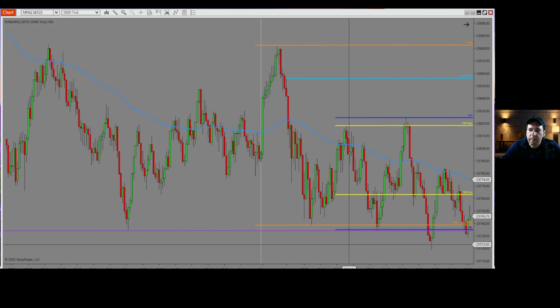And so on top of that, I like to take 2 additional levels that I keep track during the New York session. So first of all, the New York session started right here, okay? In this line here, which is 9:30 a.m. Eastern time. So when New York session starts, I keep track of the first 15 minutes high and low, which is the yellow range, okay?